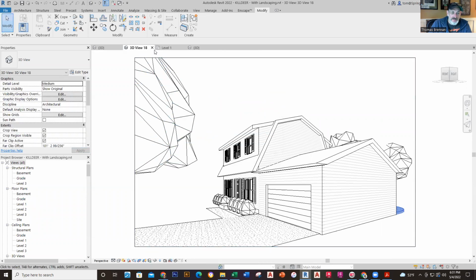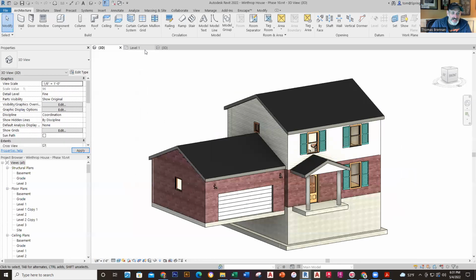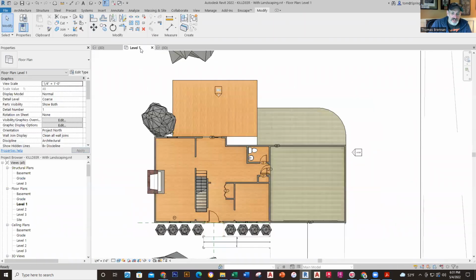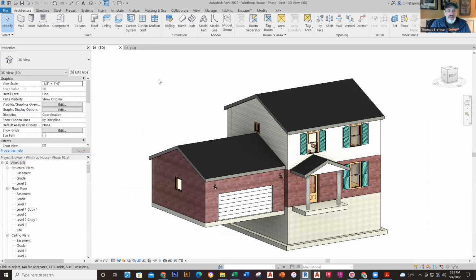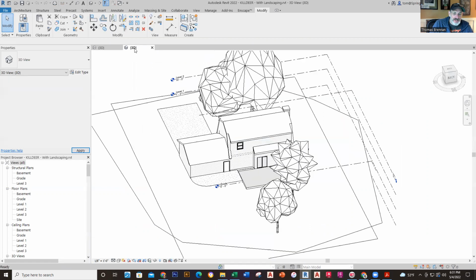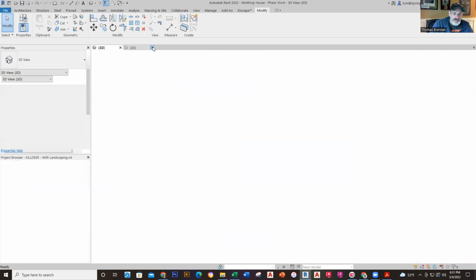And then when I was working on this, I had this, and then I had level 1. This is actually putting in the different items right there, the decking and so forth. Fun stuff. So I'll go ahead and close out of there. Okay, so this is what we're going to work on. This is our 3D house right now, and I'll close out of this too. A little bit of information there.